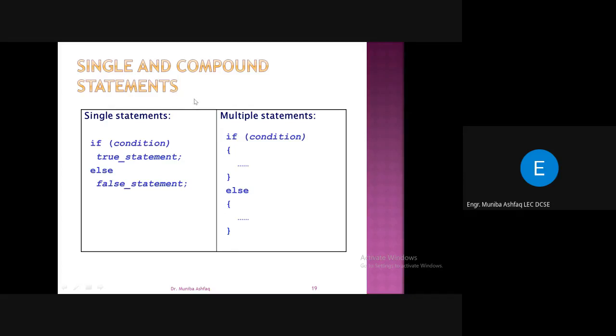You will be using if statements to do your programs, right? So if the condition is true, you execute the true statement, else the false statement, and there are no curly brackets because these are only single statements. But if you have multiple statements, then these statements will be enclosed in curly brackets, right?